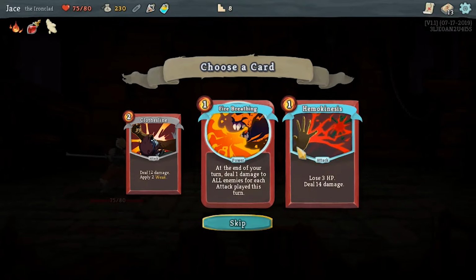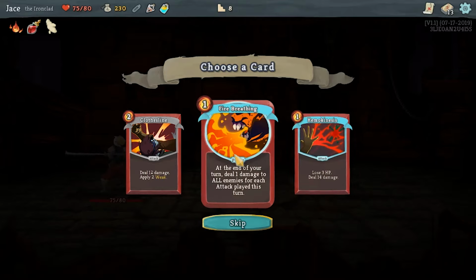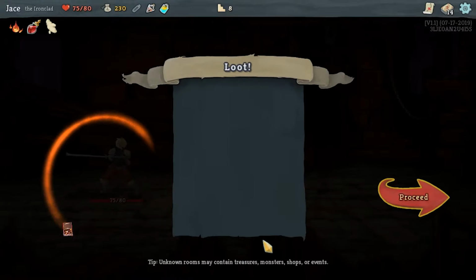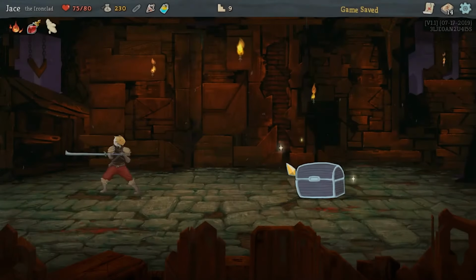Okay. I could actually do 3 HP though every time you want to do damage. Nah. Clothesline, deal 12 damage and apply 2 weak. That's not bad. That's actually a really good attack, so I'm going to take that. Perfect. We found a chest. Let's see what's in this chest.